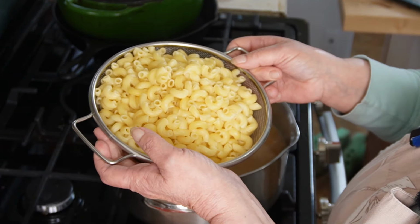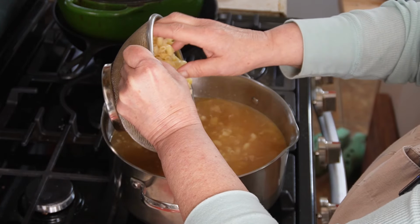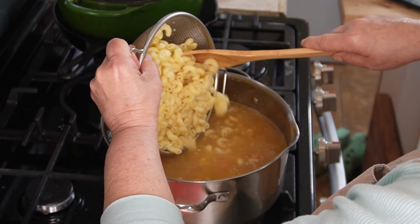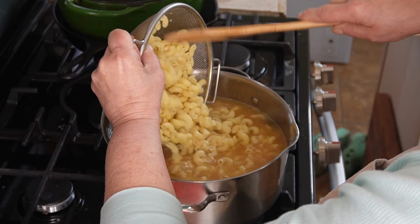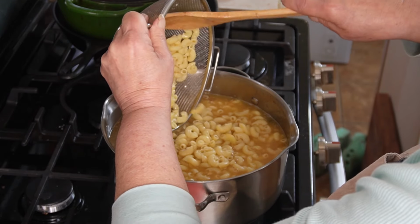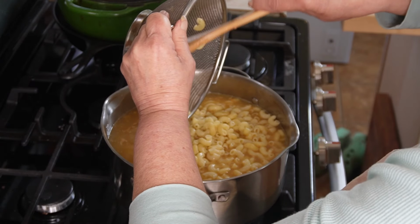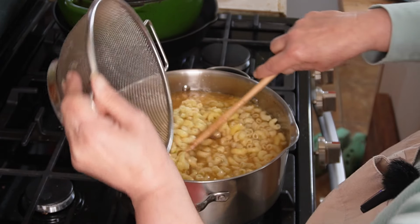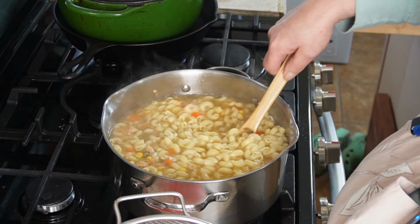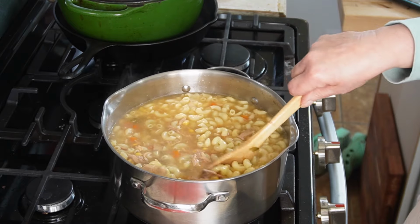And this is 8 ounces of macaroni. I cooked it according to the package directions and had it sitting in the sink draining. We're just going to go ahead and add it in here. I did not rinse them because I want the starch to thicken up this soup just a bit. We have that roux in there, so that should help a little bit, but the starch from the pasta is going to do most of the work for us.